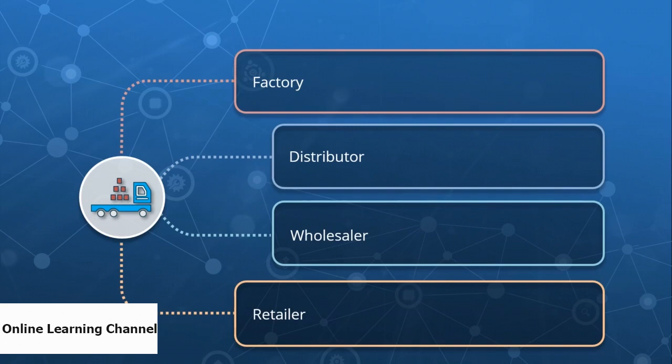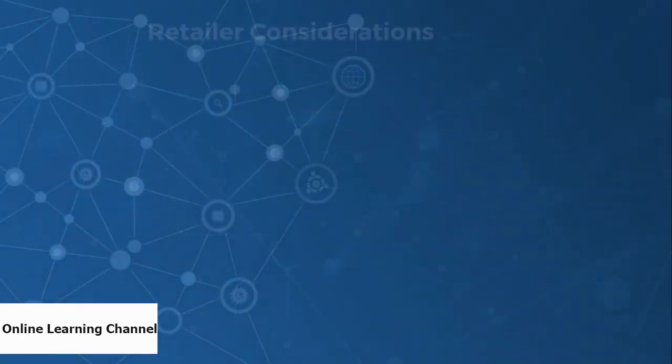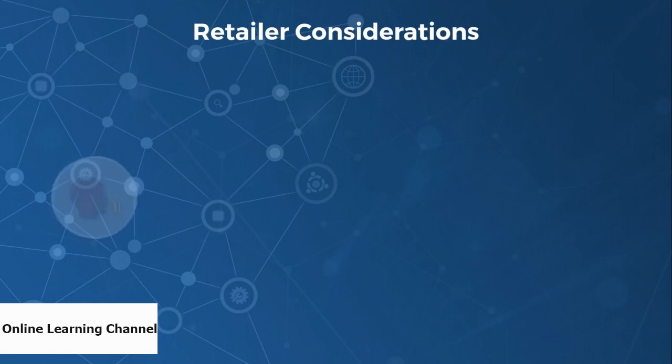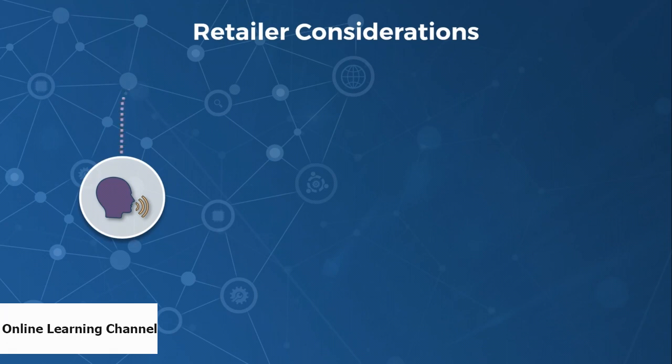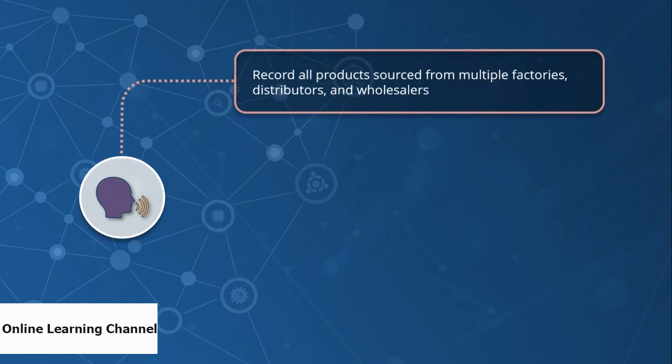Now, in the case of such a supply chain, each of the participants has their own list of considerations. But for now, let us look at it from the point of view of a retailer who will wish to have a lot of control over the entire supply chain. For example, the retailer will want records of each and every product which have been sourced from the multiple factories, which of those have been handed over to which distributors, and then in turn to the wholesalers which make up the supply chain. In short, the retailer will want to know where exactly the products have been sourced from and will want to record the exact route taken by those products to reach their stores.